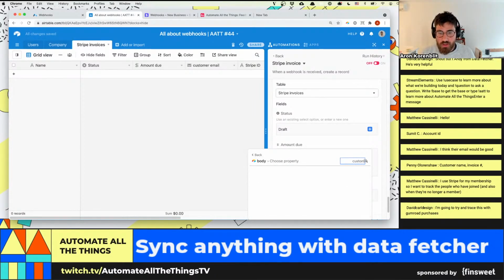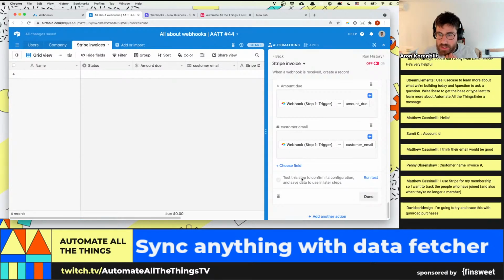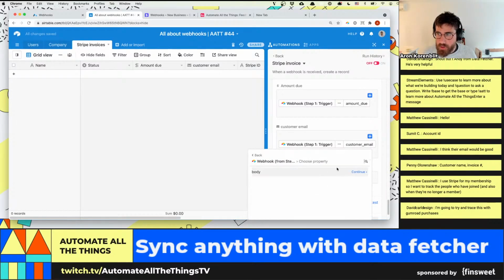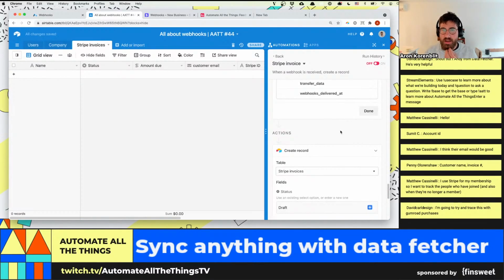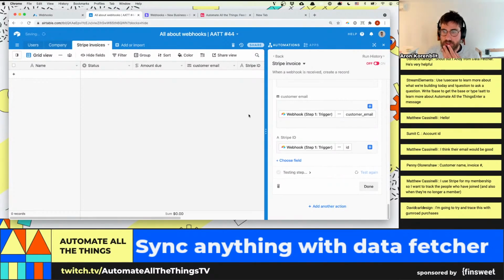I've got to be at the right level, so I can't search the whole tree. I've got to go into data, object, and then here, email, insert, Stripe ID, super important. Continue, body, we're just going to do this one more time here. And then data, object, and what I want is ID. Okay, let me test this out, run test.